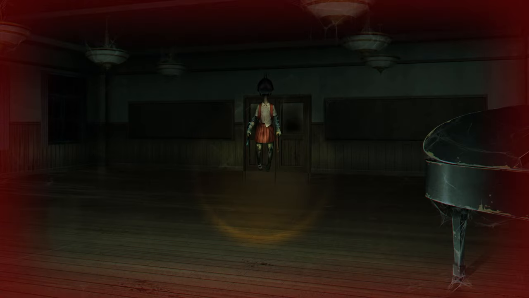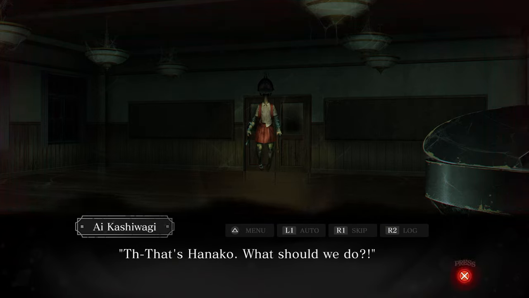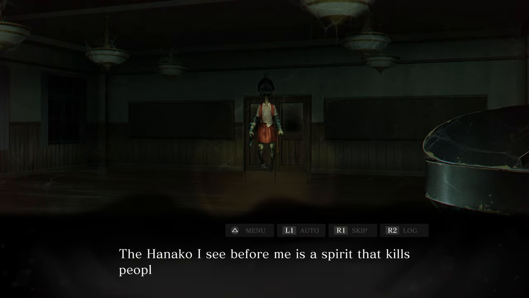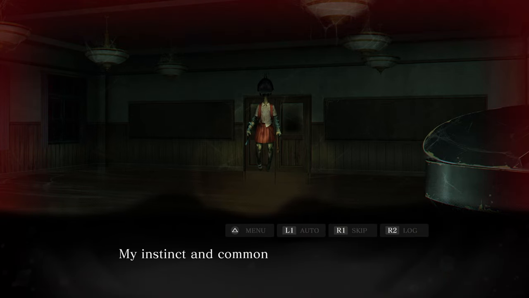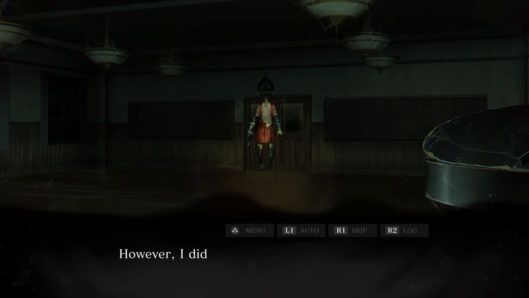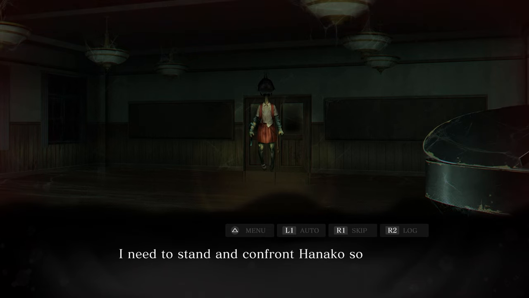Alright, we got no choice. It is time for this chapter's final suspensive act! Oh, dear. Jesus Christ. All right, first choice. This is a spirit that kills people. My instinct and common sense tell me we need to run as far away from here as possible. Yeah, no kidding. However, we're here to fight. We're here to help these spirits.